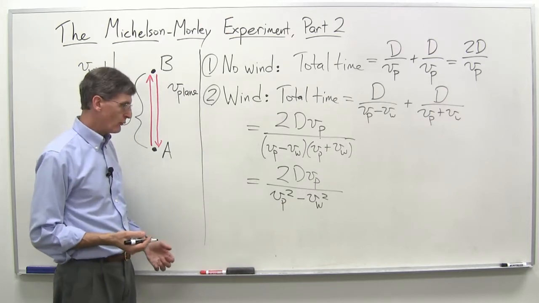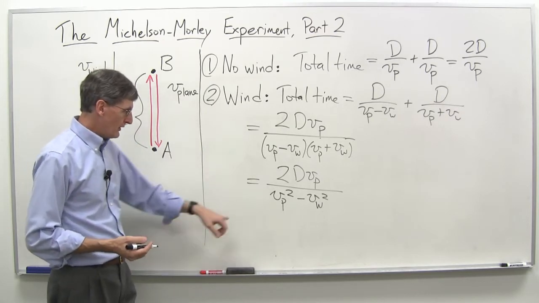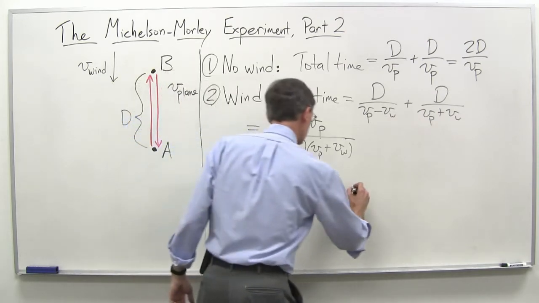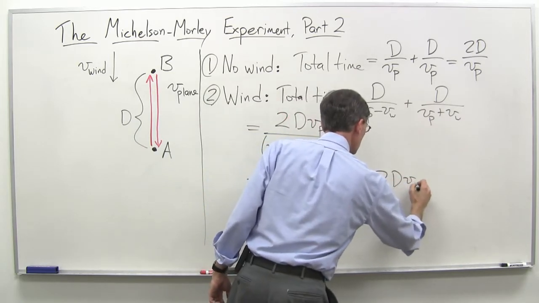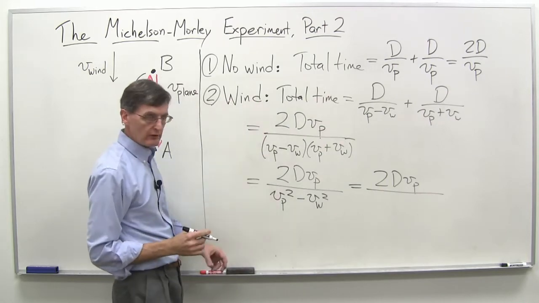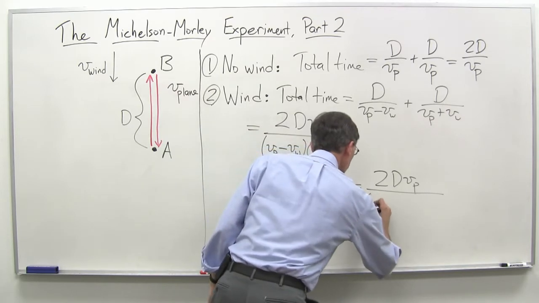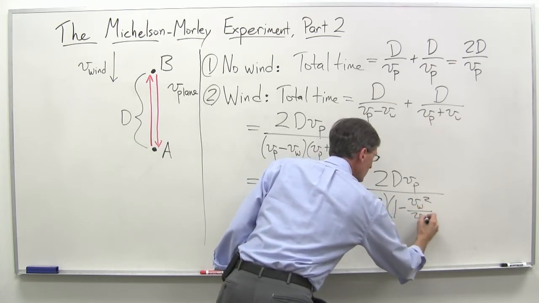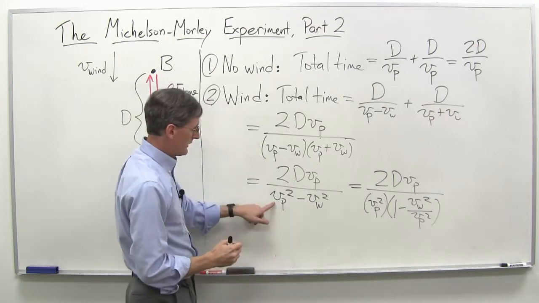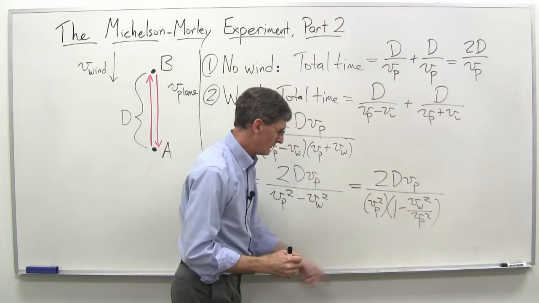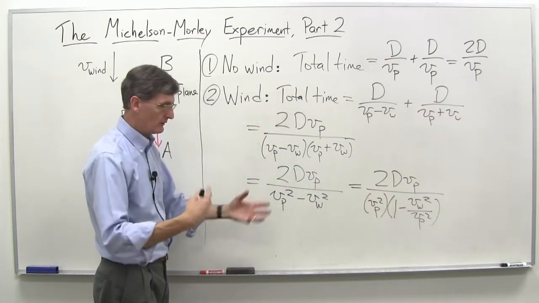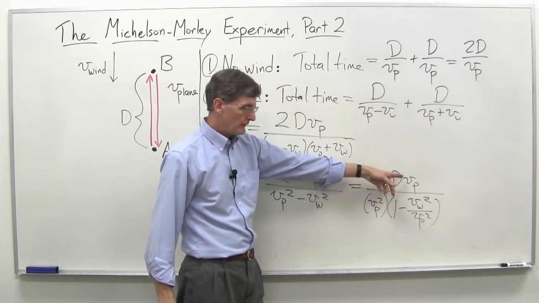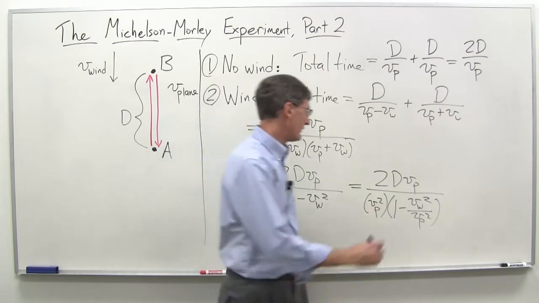Okay, so, well, okay, now what? Well, again, going back to the math review we did in the last video clip, we're going to factor out in the bottom here, we're going to factor out a Vp squared. Okay? And so it's going to look like this. We got 2d Vp. We haven't done anything on the top for a couple steps here. But on the bottom, we're going to write this as Vp squared times 1 minus Vw squared over Vp squared. Okay? I just pulled out the Vp squared term here, so that gives me the 1 there, and then on the other term, Vp squared times that would give me the Vw squared again, so they're identical there, they're equal. And the reason I did that is now I can cancel this Vp on the top. I've got a Vp on the top, I've got a Vp squared on the bottom.